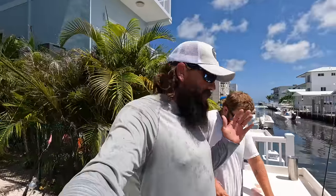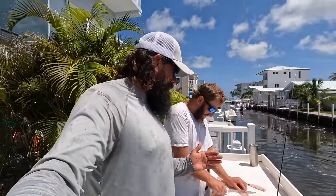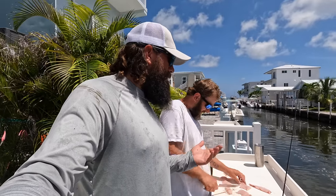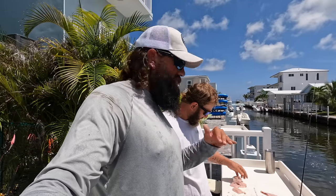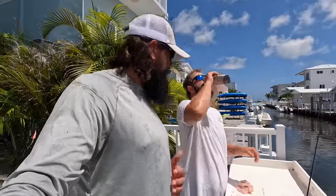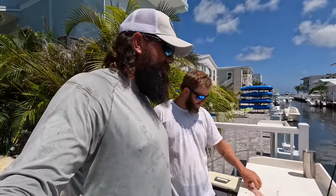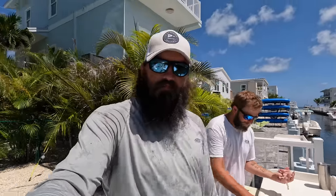All right, so now that we have cleaned the shark and cut the skin off, it does not stink anymore. It was just the skin, because they do pee through their skin. Because we did bleed it and gut it, now that the skin is off, the meat's fine, smells good. I feel a little bit better about this. You excited? I am. I haven't had shark in a while. I'm curious to revisit that. Heck yeah. Let's go to the kitchen.